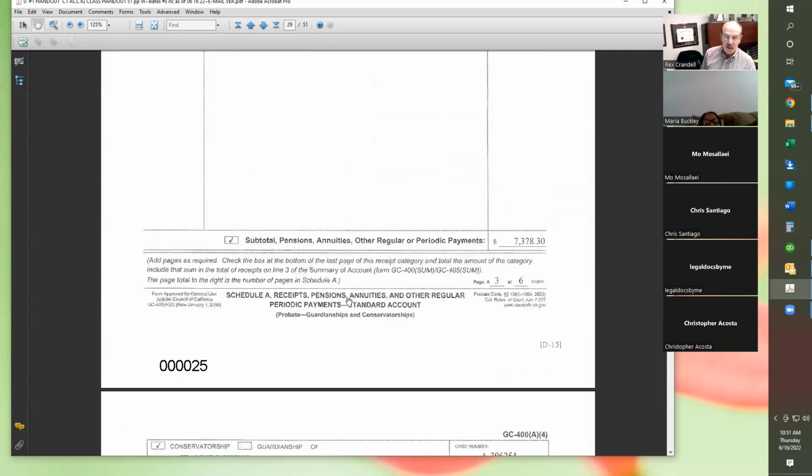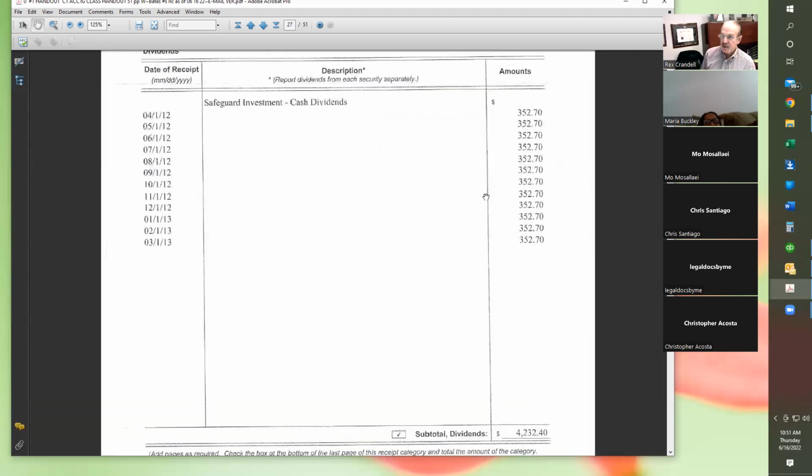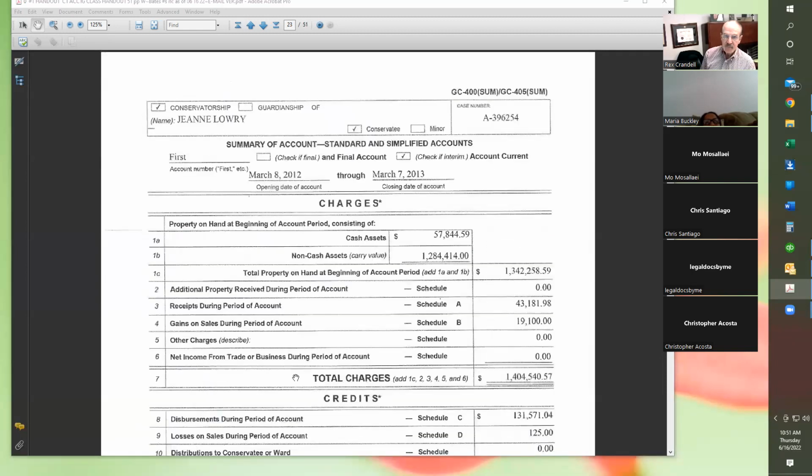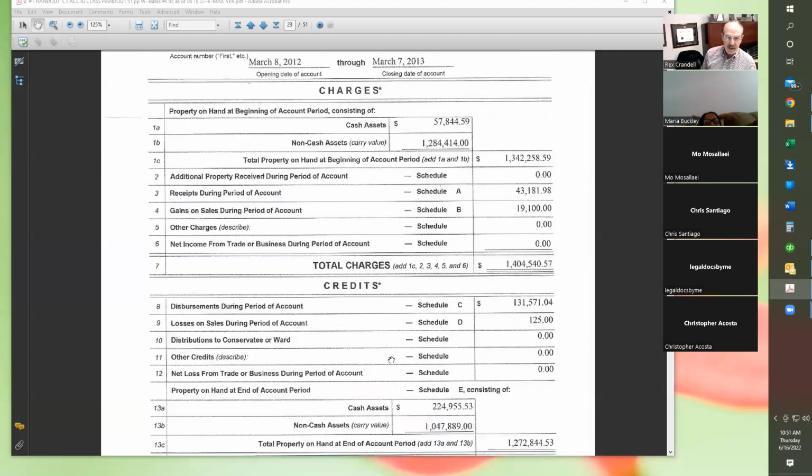And I'll go back to the GC 400. And you'll see here, income from a trade or business and loss from a trade or business. So this is actually helpful because let's say there's a certain type of business being operated and there's an accounting firm doing the books for that business.